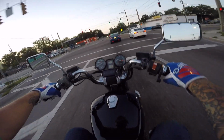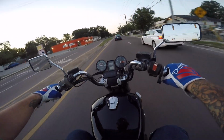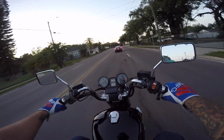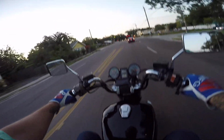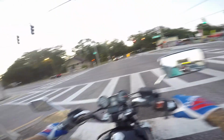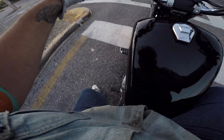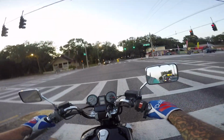This amount of power on tap in the early 80s was unheard of in motorcycles. There is a reason that when this bike came out, it was, with maybe a couple exceptions, the fastest motorcycle in the world for a while. I don't know if we got something dripping on the rear headers, or if it just hasn't been used in so long that I got some smoke coming off the rear headers.